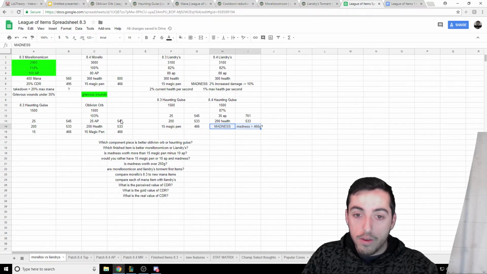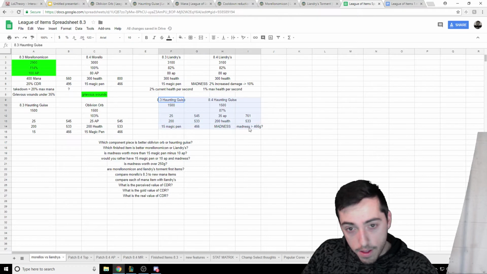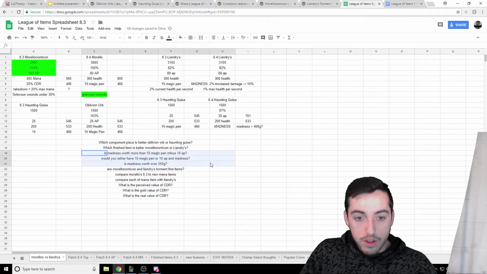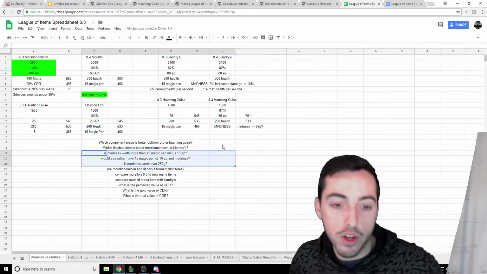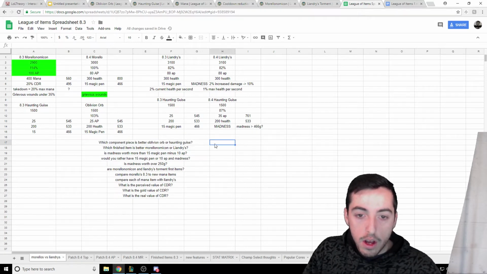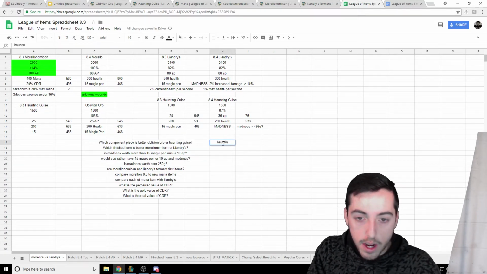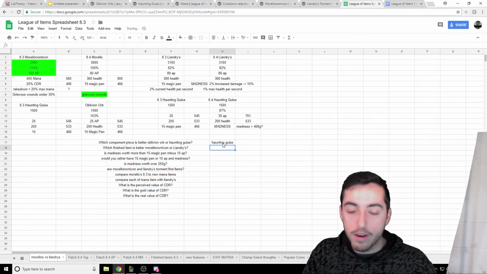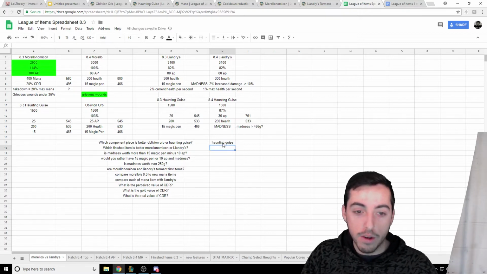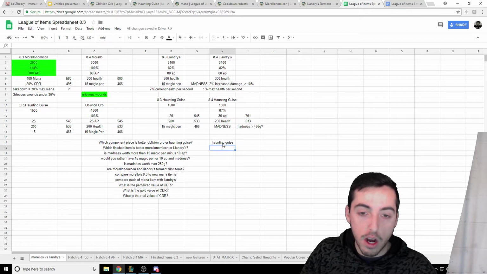So the new equation is right down here. These are the questions that I'm considering, so let's try to answer some of them. Which component piece is better, Oblivion Orb or Haunting Guise? Haunting Guise, 100% better. You're going to have to do a lot of convincing to take me off of that one. Which finished item is better, Morellonomicon or Liandry's?